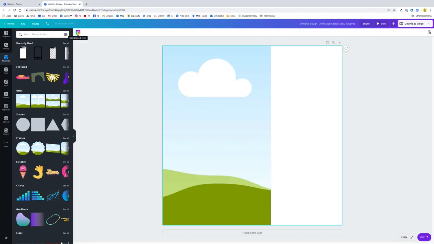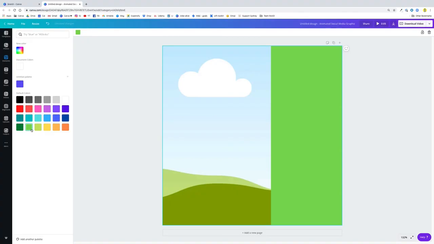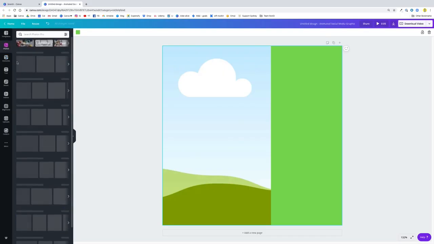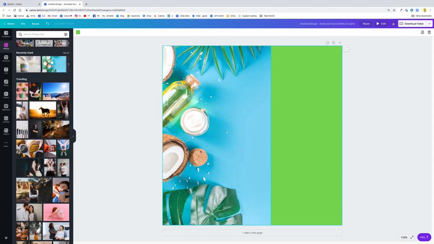So I want to change the background to something kind of coconutty, so a fresh green color, let's say, because we want to promote our organic range of coconut oil. So here, of course, I need a photo. You probably have photos of your own products for your online stores, but in my case, I'm just going to use this photo right here of coconut ingredients. All right.